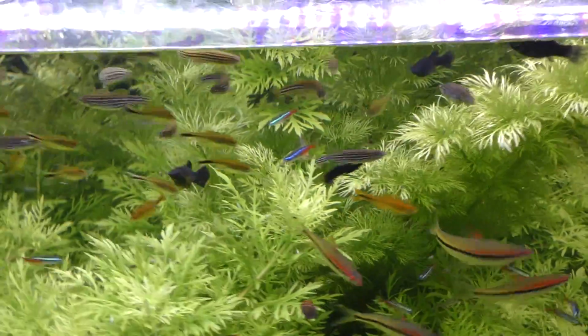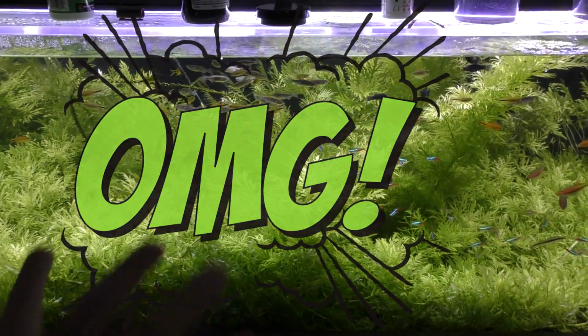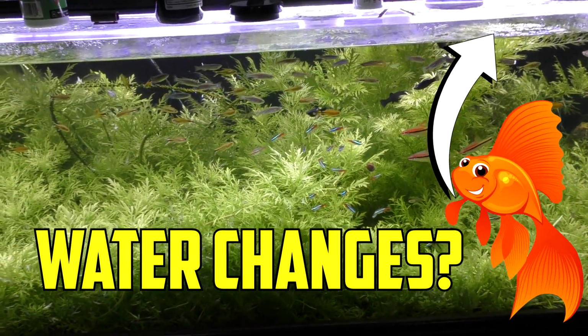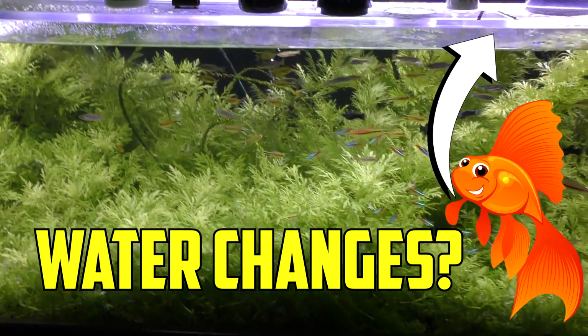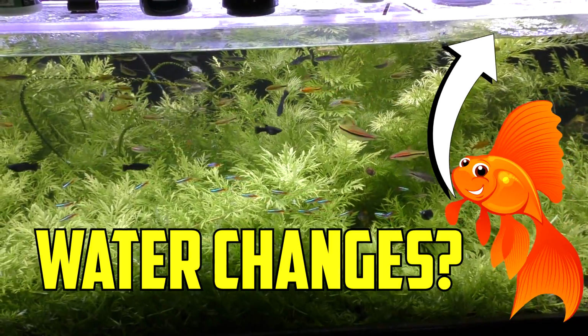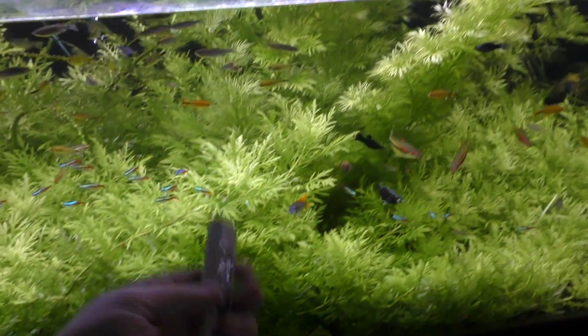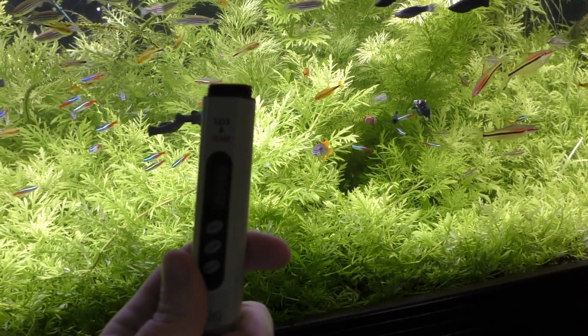And, another propaganda slash oh my god thing. This tank now has gone 2 months without ever having a water change. You guys have been watching it. I've been growing lots of plants. We've been fertilizing with Easy Green, but no water changes. The important part of this conversation is that a TDS meter doesn't mean anything without some results.